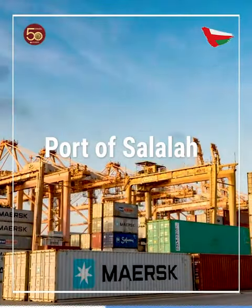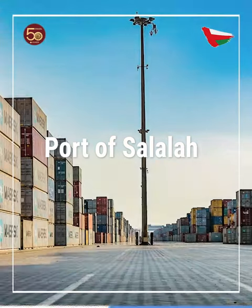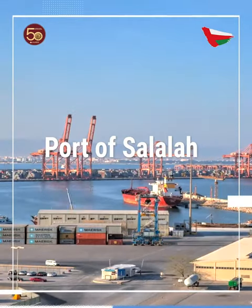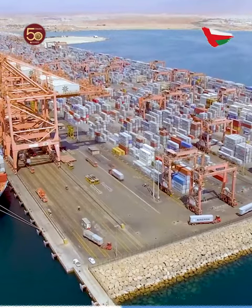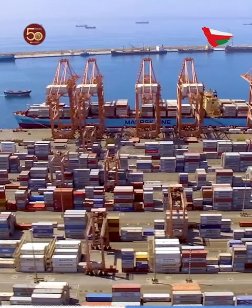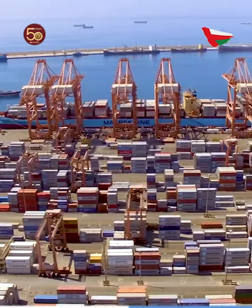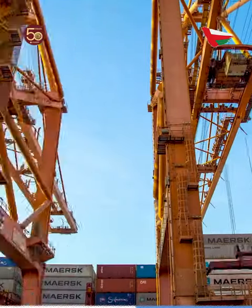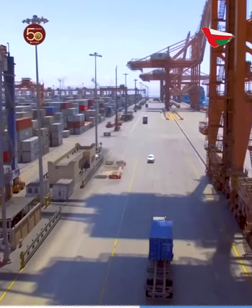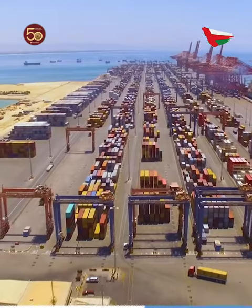Silala Port is one of the most important transit shipment container hubs and cargo terminals in the region. It provides the fastest transit time to Europe and Asia and is also a gateway to the markets of Yemen and Africa. With Silala continuing to serve as an important stopover for international cruise liners through the Indian Ocean, a dedicated cruise terminal remains a key part of the vision for the future.